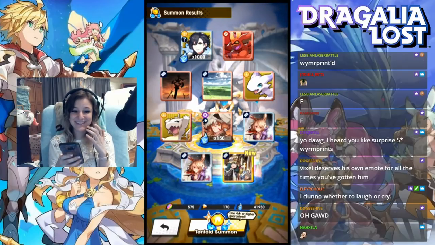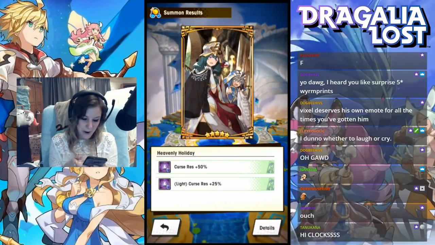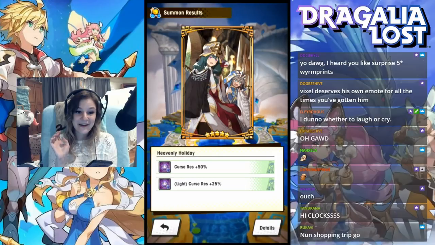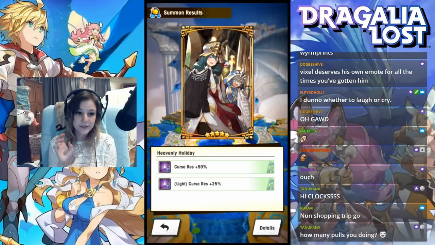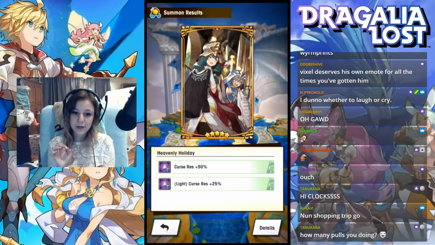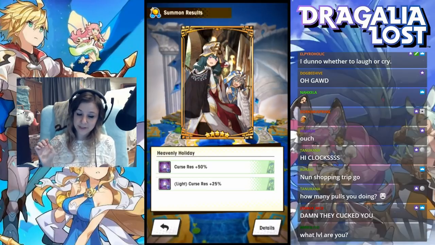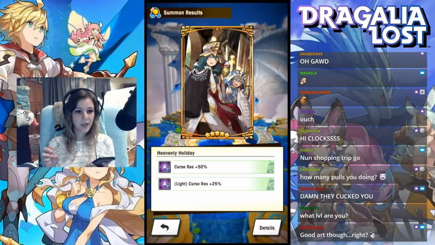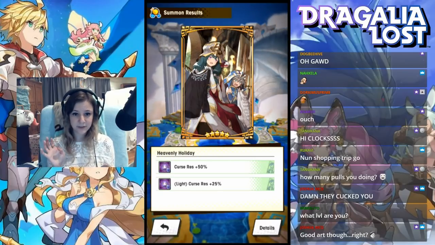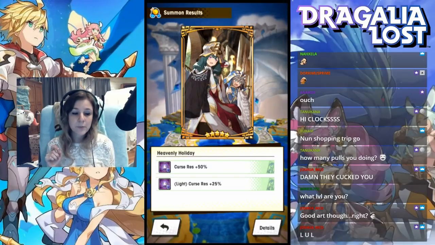Alright, let me explain really quick for anyone who hasn't looked at the worm prints. So, okay, this is a 5-star worm print that gives curse resist. Okay, this is unmubbed. So, 75% curse resist if you put it on a light unit. Now, about half the light units already have curse resist if you're using, like, Halloween Elisan or, I think Hildegard. They all have curse resist. So in theory, I could put it on my Julieta who does not have curse resist, but why would I put it on Julieta if I'm putting Valiant Crown on her?